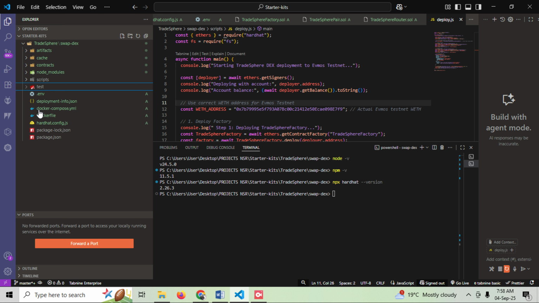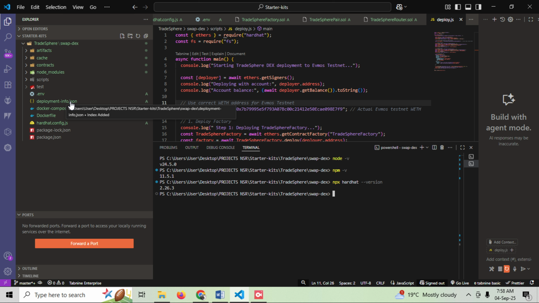Then you have the Dockerfile, the docker-compose YAML file, the Hardhat config, and then the package.json. After I compiled and deployed, the artifacts, the cache, and then the deployment info were created.